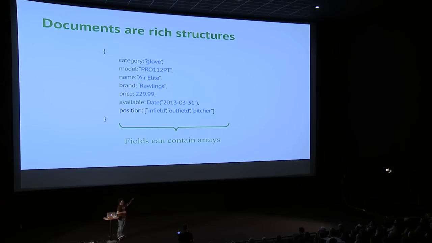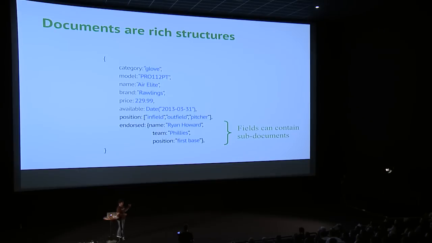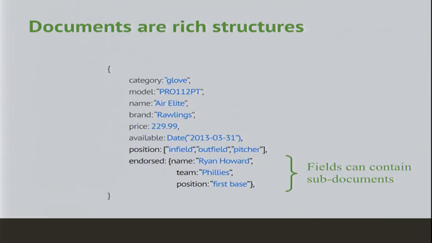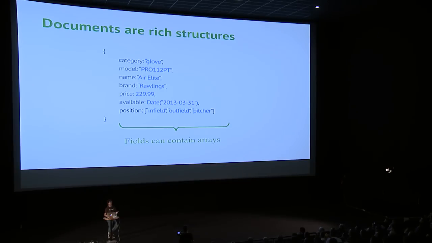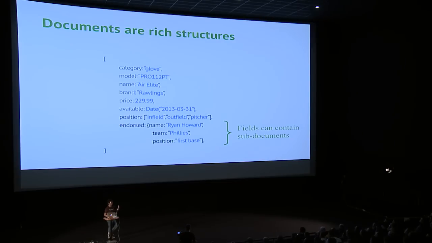Not only can you have a simple list of values, but you can also embed more complex objects inside one single document. So here, for example, using the same glove example, we add new attributes. As part of these attributes, we use, for example, a professional player who has endorsed this specific brand or these specific gloves. And we have one attribute, and inside this attribute you have a sub-document, allowing you to make more complex objects in one single document. What is interesting to see here is that I have complex attributes, complex values, and I can change the schema on the fly. If we go back, you can start with a very simple document like that. Depending on your requirements, depending on your applications, just add a new attribute that is a list. You add a new attribute that is a list of documents.